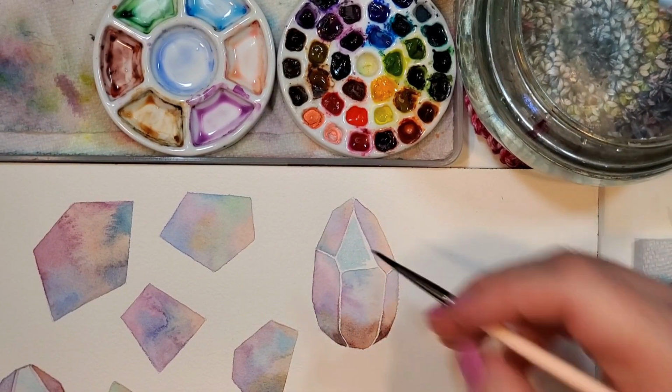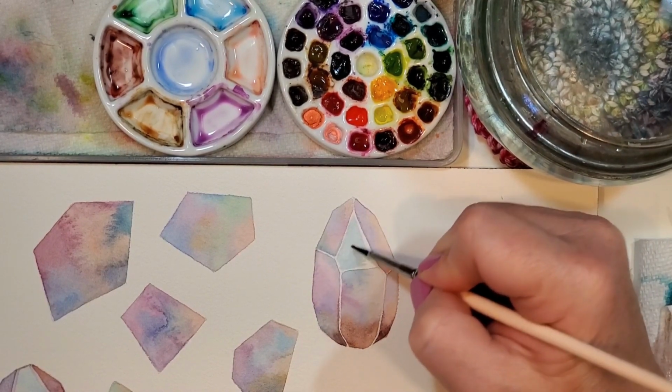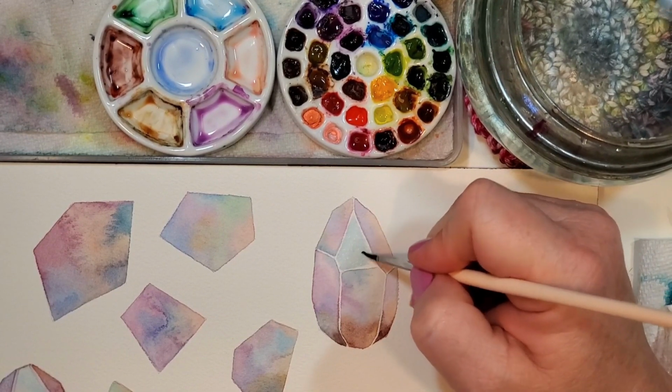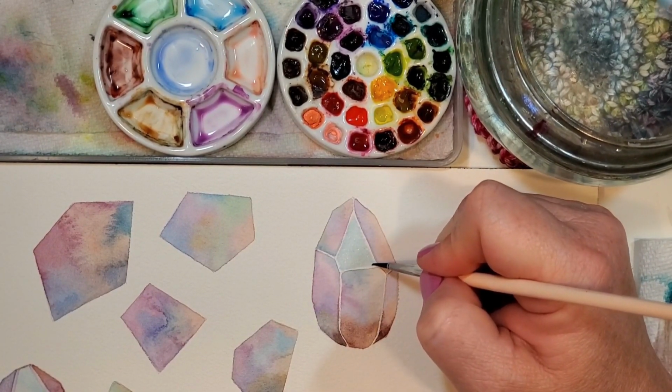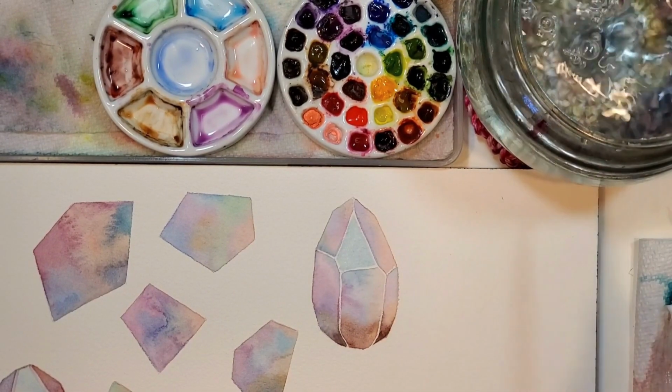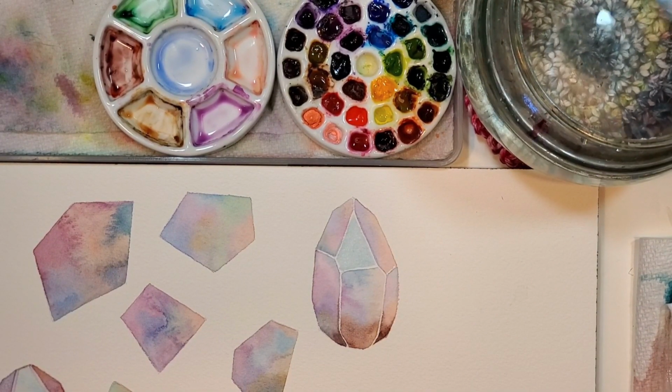and give this almost like a real quality. It's like the light is shining on this one section, so you're not really seeing what's in the crystal, but just the light shining on the facets. So really cool. Okay, so once I get it to this point, then I'm going to let everything dry, and I'll show you some techniques to make it pop even more.